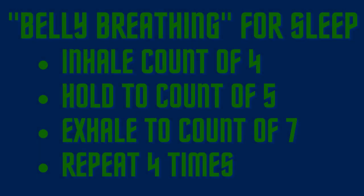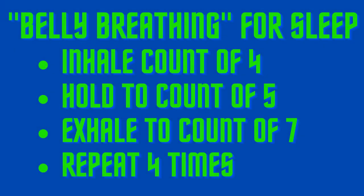Also, try this variation of this technique while lying in bed at night, as it can help promote better sleep. Breathe in for a count of four. Hold your breath for a count of five, and exhale through your nose for a count of seven. Repeat this 3 more times.